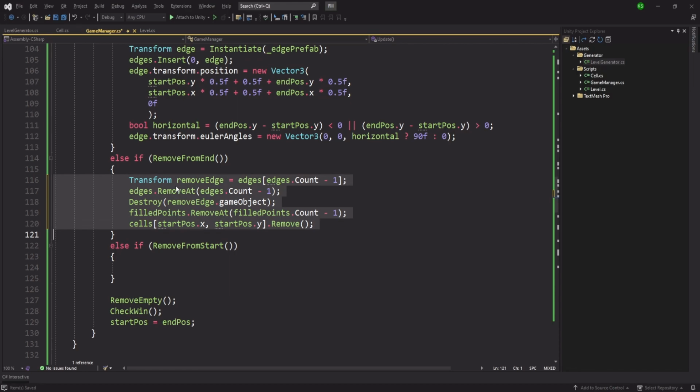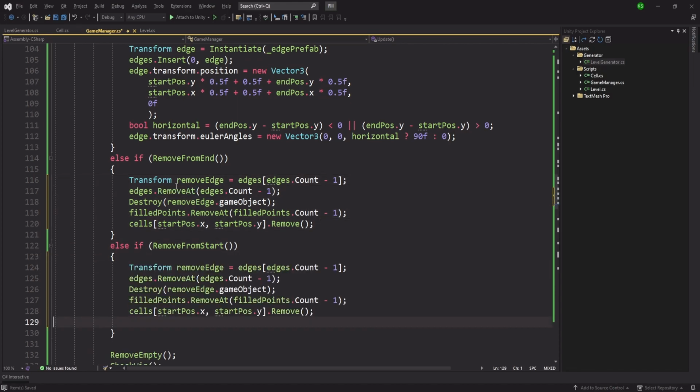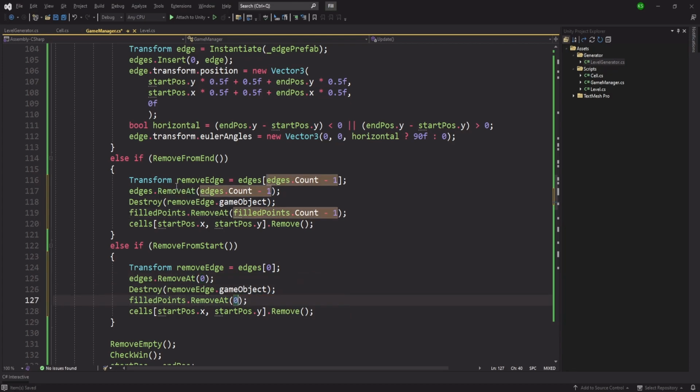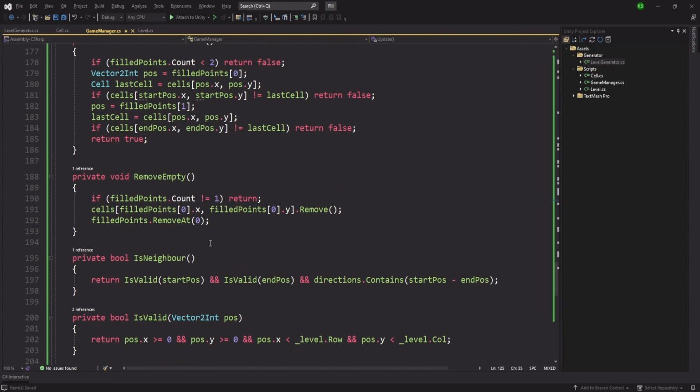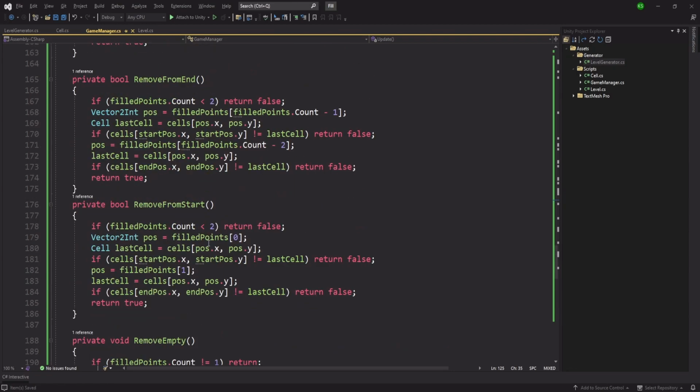And similarly, let's copy this, and again it is going to remove from the start, but instead of the last edge, we are going to remove the 0th edge. And remove from start, remove from end.